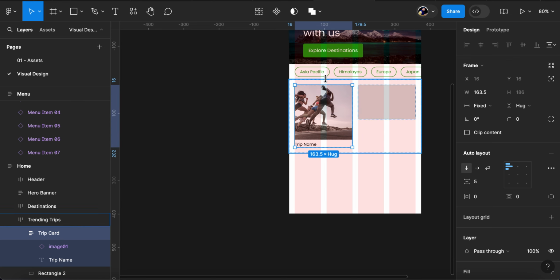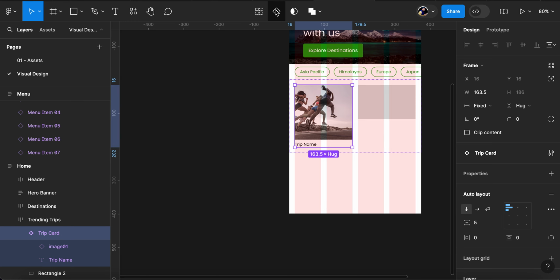Right. So now I'll convert this trip card into a component. I'm converting the trip card into a component. Remember, I'm creating this in the main page, the place where I'm working. This original has to go into the asset page, so we'll do that. But before doing it, I'll create a few properties.